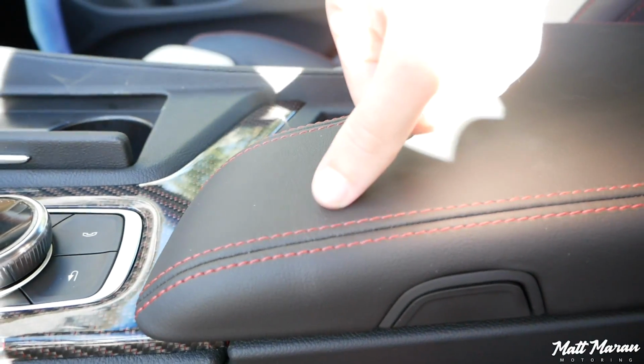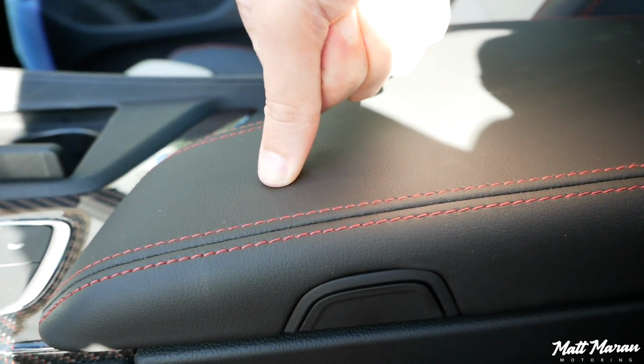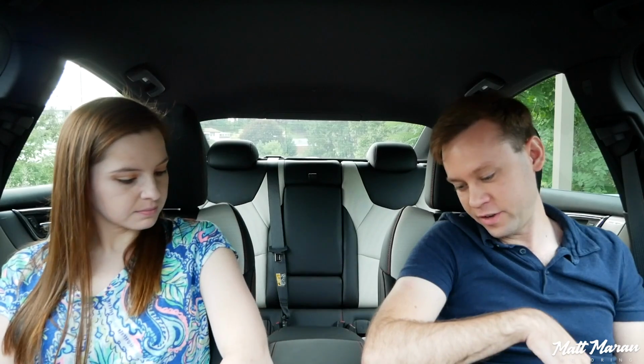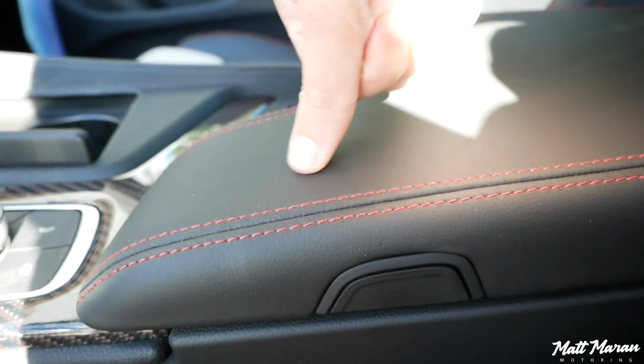And then coming back, you do have this center armrest, which has some leather or vinyl type material on it. It feels okay. It's just that it's very firm. Now, some of the Germans do this kind of thing as well, but even your C-Class, this is much softer. Oh, yeah, it is for sure. So this is not very comfortable for resting your elbow on for long distances. I was resting my elbow there on one longer drive, and it got a little uncomfortable. Yeah, with the stitching too. The stitching is nice, but if you're putting your elbow right on the edge there, it might bother your elbow a little bit. So not the best, but it is nice and large, so there's that going for it.